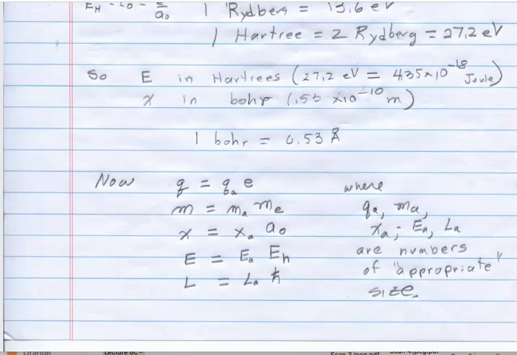Now if you take a look at all of these, what I've done is define a charge as a number times the fundamental charge on the electron, and this number in atomic systems is always going to be reasonably sized: 1, 2, 3, etc., or it could be -1, -2, -3. Likewise for masses. So long as I'm only dealing with electrons and a nucleus, I can express masses as a number times the mass of an electron.